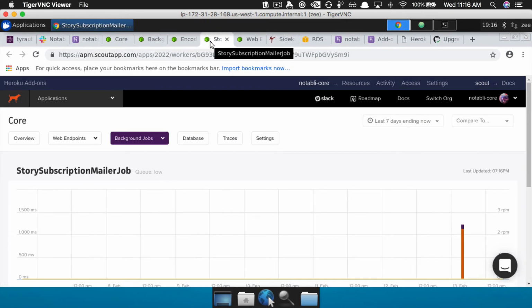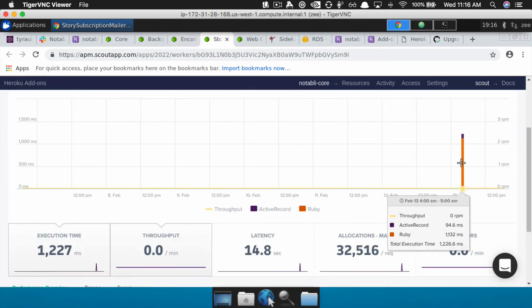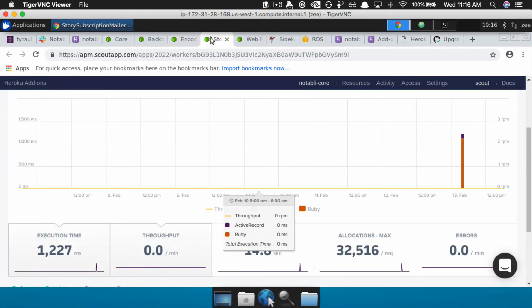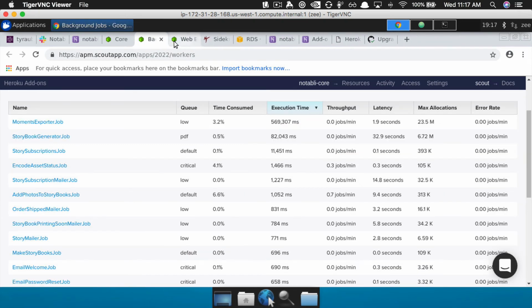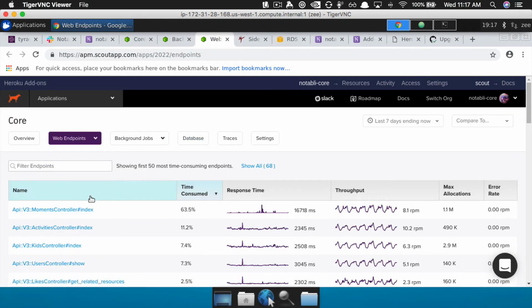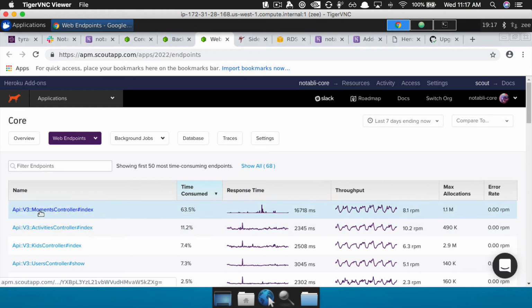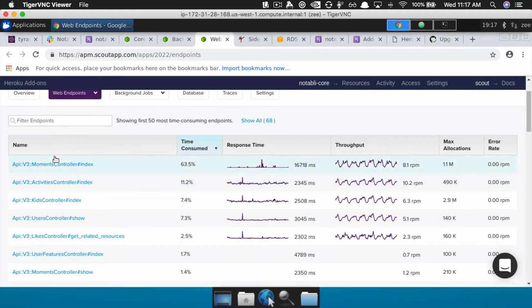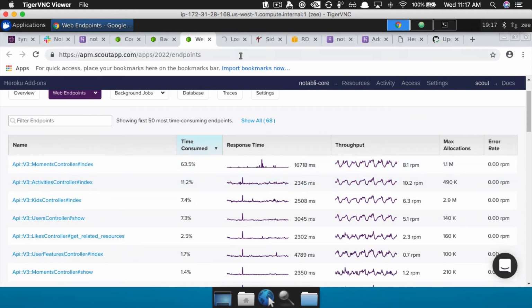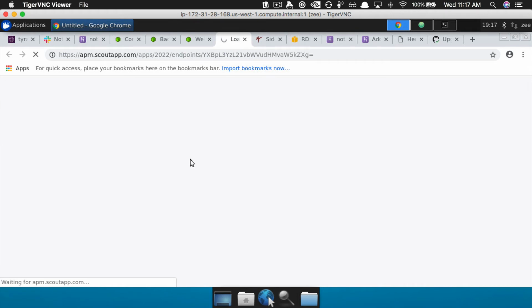What if it's not background jobs at all, right? What if it's, maybe I guess this goes back to what you were saying about read versus write, but the actual moment calls? Yeah, so if we look at the response time for the particular controllers, they do start freaking out, like the time consumed for the moments controller index, that's the big one, and that's why I kind of want us to switch to a read replica.